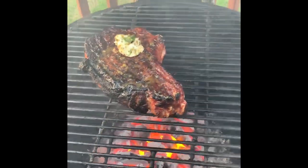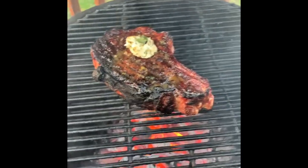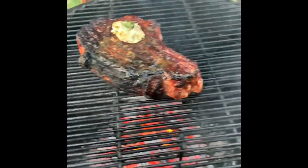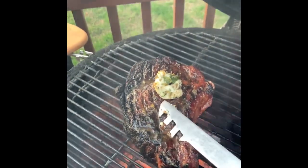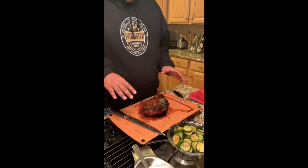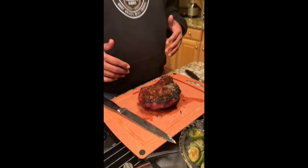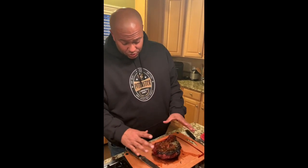I think we've got enough sear. I'm going to go ahead and put it on a cutting board and shut the pit down. All I can say, once again, is calm for the win. Remember that mood-crusted bone-in ribeye we talked about yesterday — the two-pounder? Here she is. I got it seared after reverse searing to 110 degrees, with the pit up to 650 degrees. And as you can see, I've got a nice char.